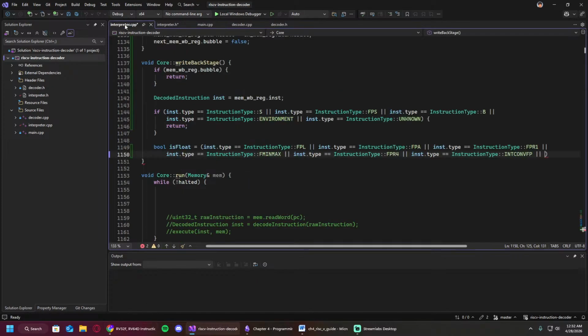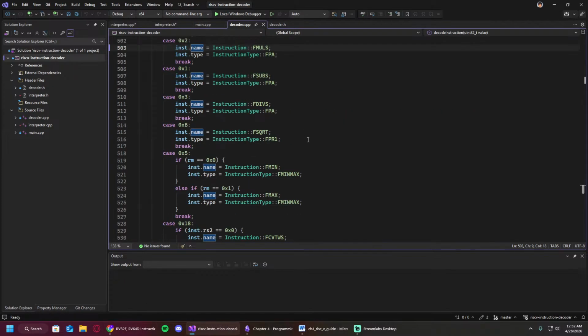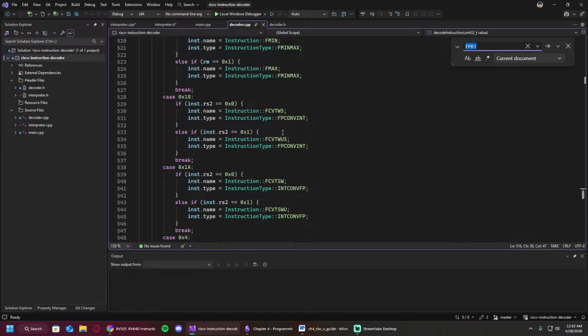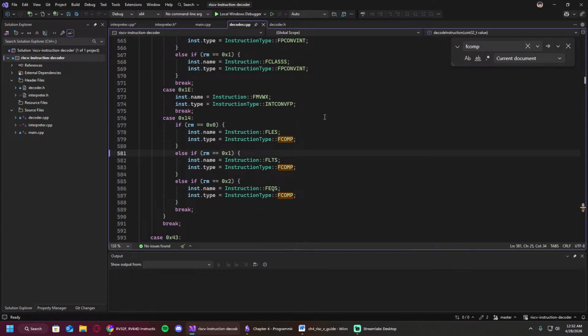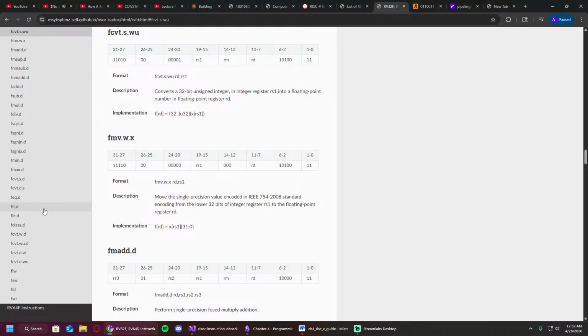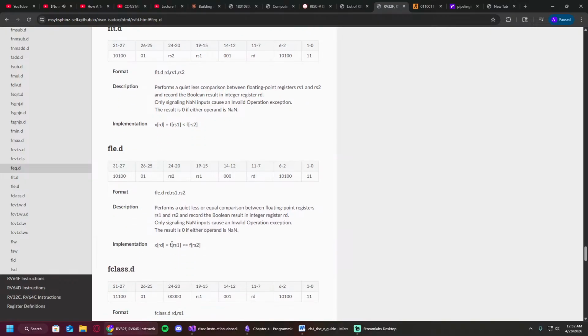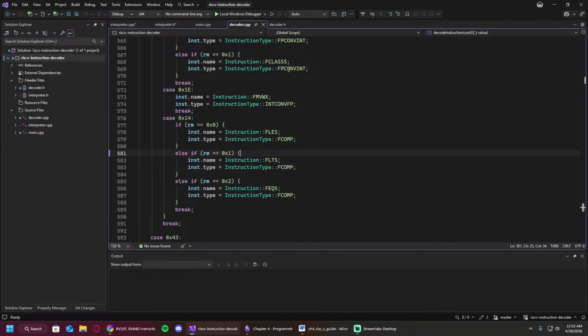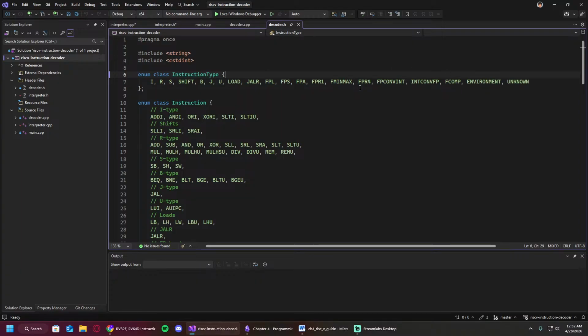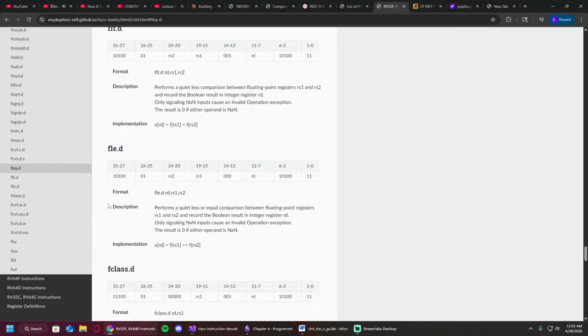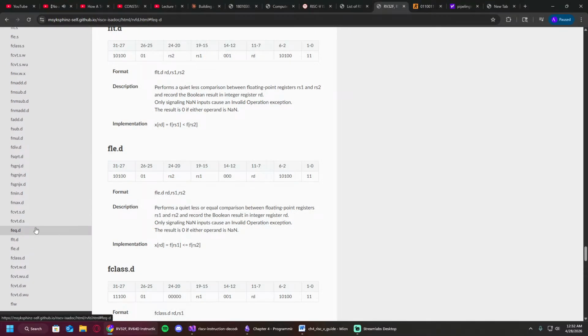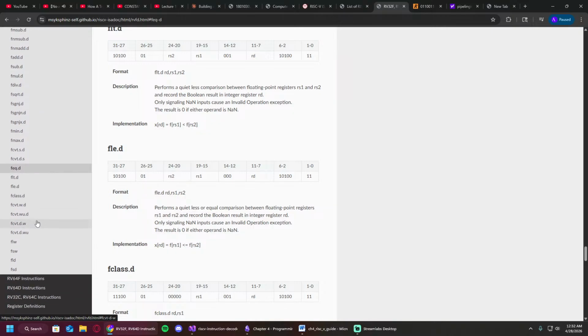Fcomp. What was fcomp again? Which instruction did that fall under? Oh yeah, that's the comparison ones. And those I believe were to an integer register. Yeah, those are to integer registers, so they don't matter here. But where is F class?